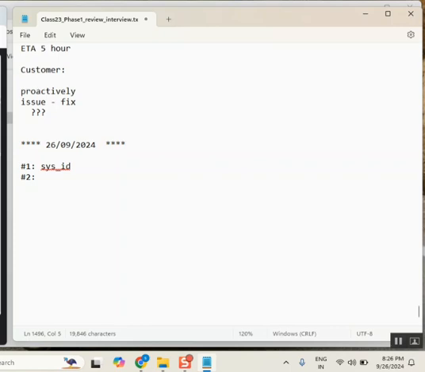I enter the requester name as a text value. What is the other type you can select here? The other is a reference.